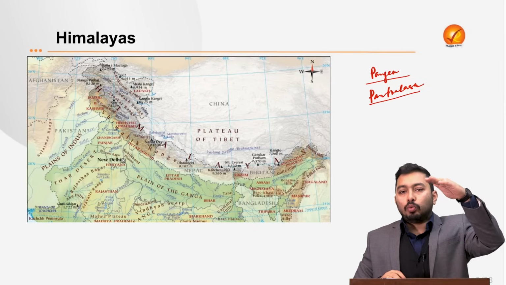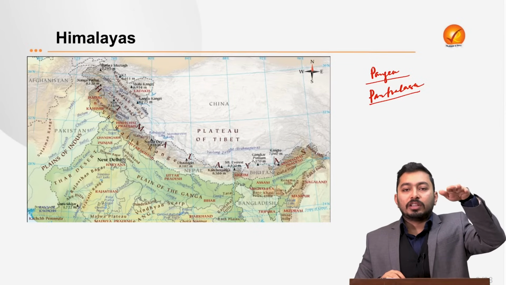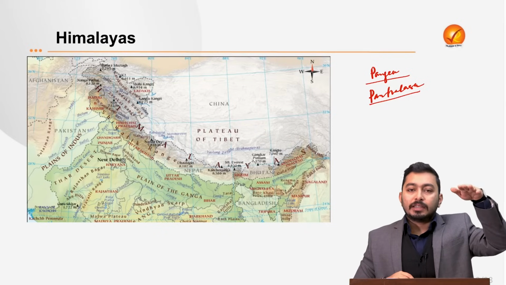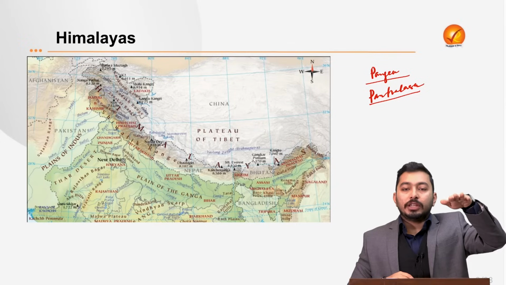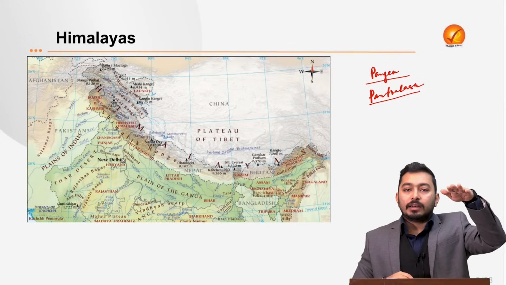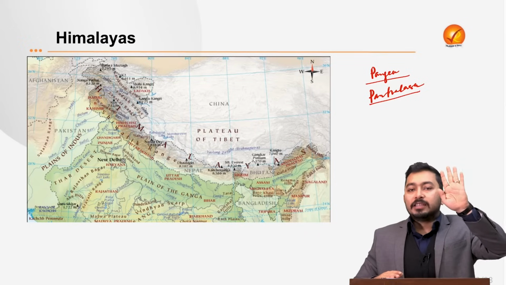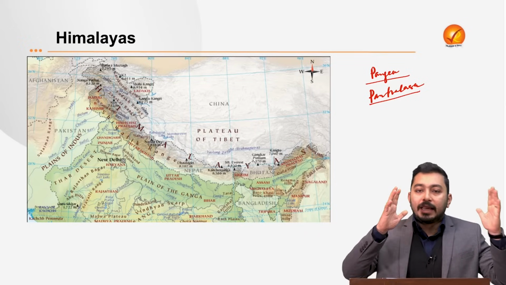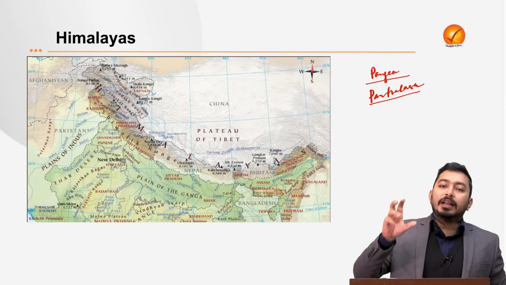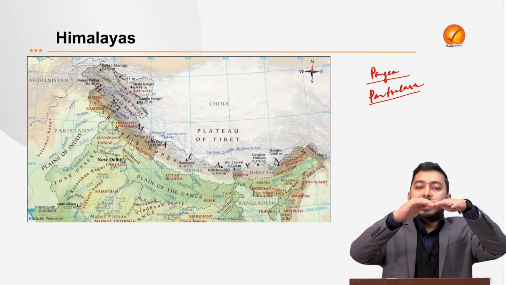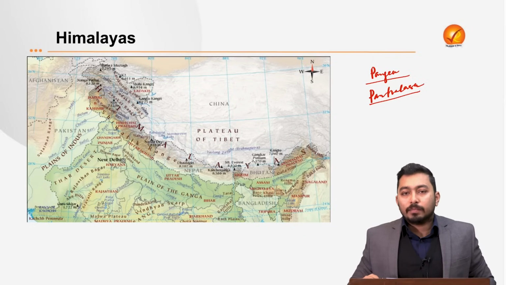Now in the north, what we had? In the north, we had the northern parts of what? Of Pangaea. This northern parts, today we know as Eurasia. So Eurasia was here and the Indian plate was coming towards the Eurasian plate. Now please appreciate that the Eurasian plate is a gigantic plate. And the Indian plate, being a smaller plate, it started to subduct as it came near the Eurasian plate.